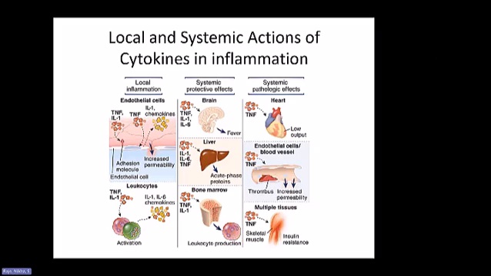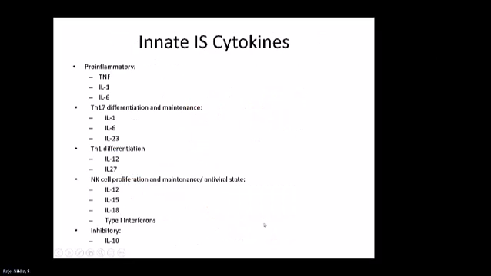What do these cytokines do? They help in inflammation, local inflammation. IL-1, IL-6, they help in activation of some of the inflammatory cells. They help in production of inflammatory markers like CRP. They also lead to systemic effects on various organs. And the end result of some of this might be sepsis or SIRS.